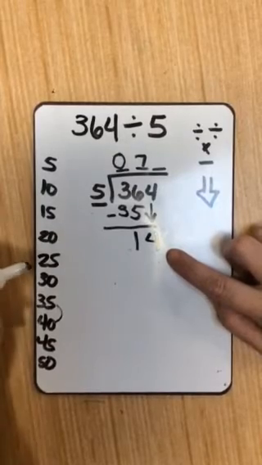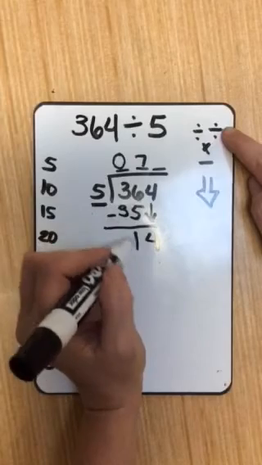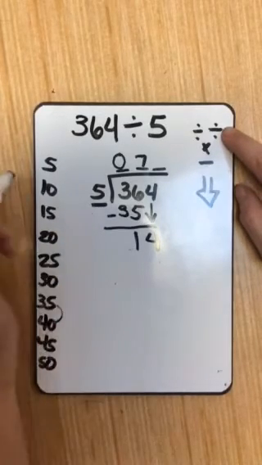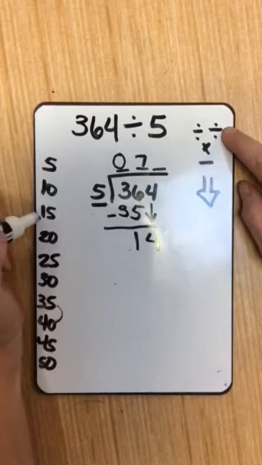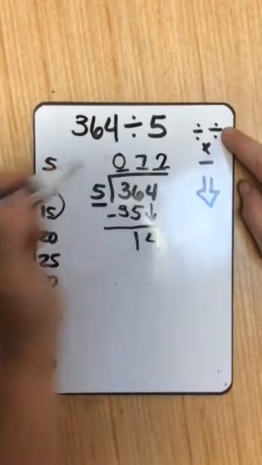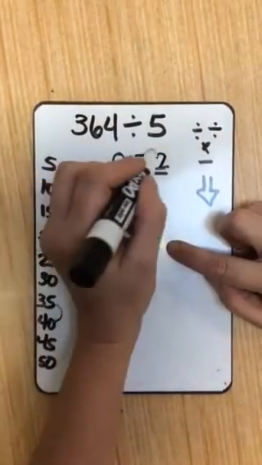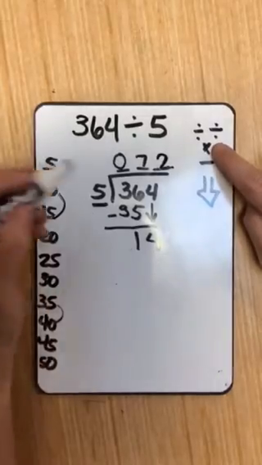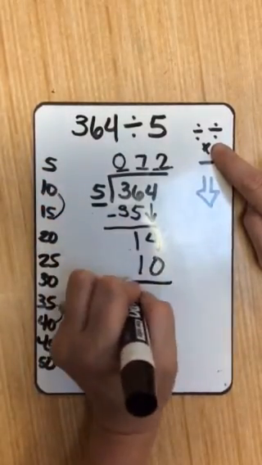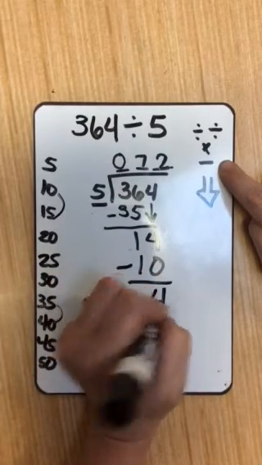And what we're doing is we're dividing all the way back to the beginning, 5 into 14. 5 goes into 14... 1, 2, 3 is too big. So we know it goes in there 2 times because 3 would be 15 and this can only be 14. So we've divided it. Now we've got to multiply. 2 times 5 is 10. Then we subtract it. 14 minus 10 is 4.